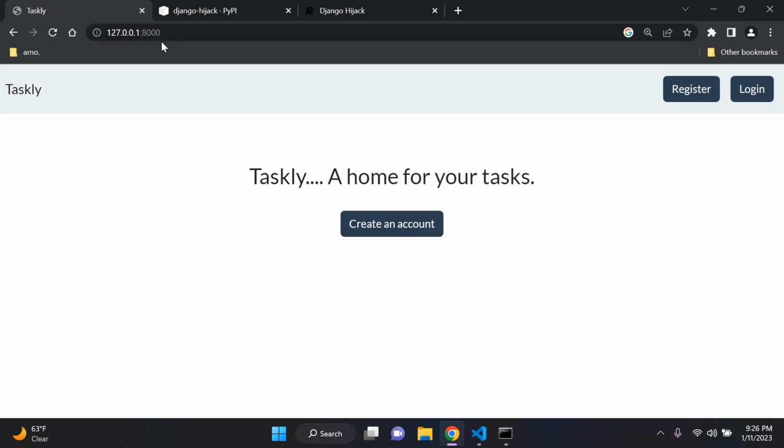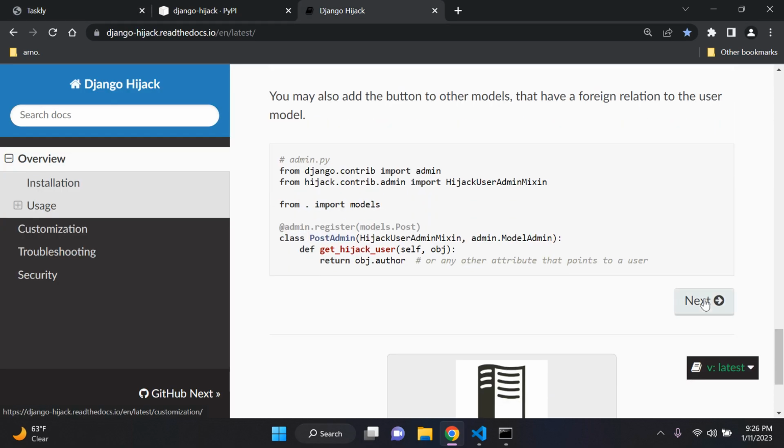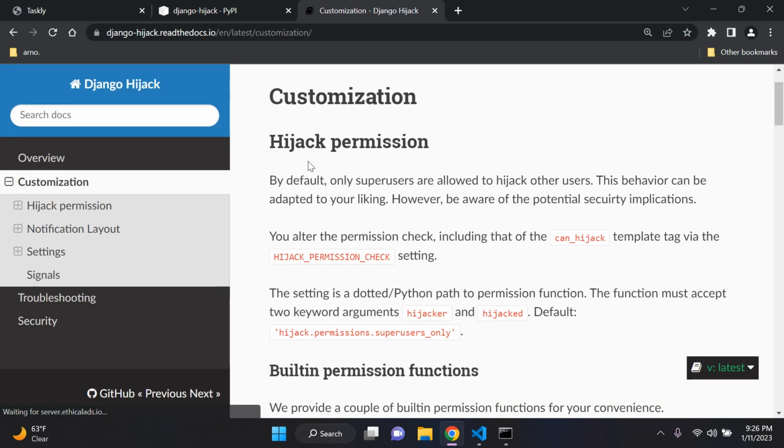There are a million use cases. Of course, we can do lots of different kinds of testing, auditing, etc. That's pretty much it, guys. I would encourage you to read this documentation further, go into a little more detail, and read a little more about certain permissions.